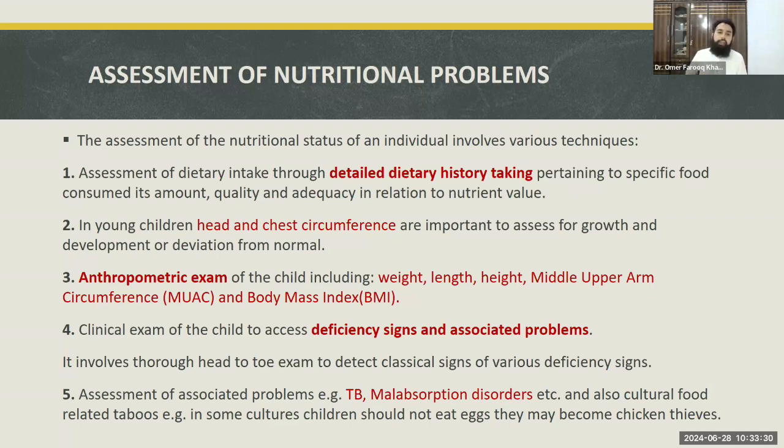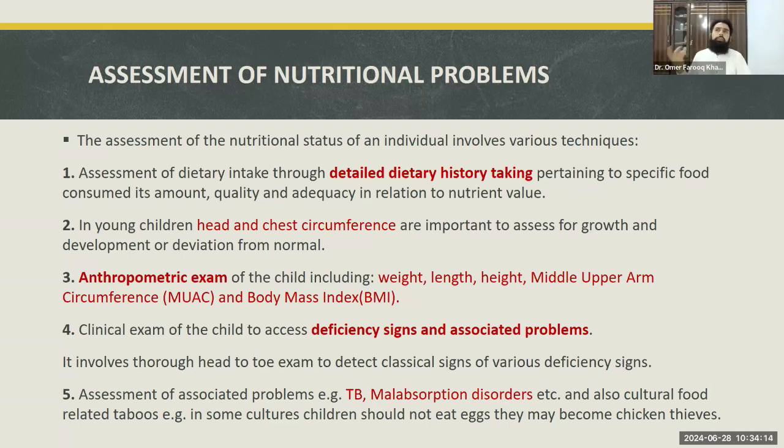But basically, there are some standards of head and chest circumference guided to everyone. There are charts available in every pediatric ward. We take the child in our hands, measure the head circumference, and ask about the age of the child. Then we compare the head circumference of that child with the normal value for a 3-month-old child. If we get 96 centimeters, we go to the chart to see whether 96 centimeters lies within the normal limit. Okay, it's in the normal limit, so the head circumference is normal. So that's the way. Then there are anthropometric measurements.